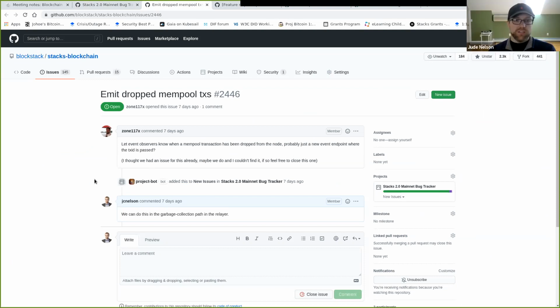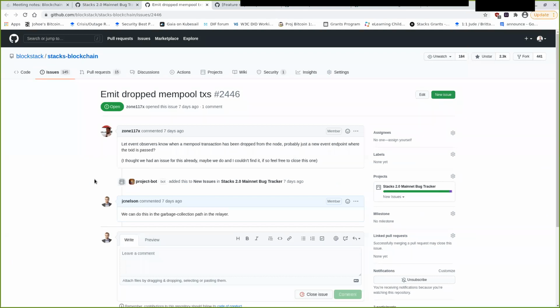The relayer would just need to generate and emit those events whenever it does a garbage collection. Right, makes sense. Yeah, I would say it's low priority because I think the front end is going to show mempool transactions as expired or some kind of UI state in a shorter time frame than the node actually drops them. But long term, I think it would be good for the API to have this information.